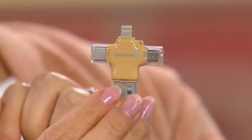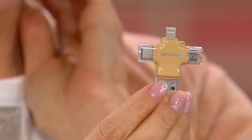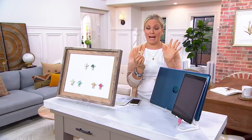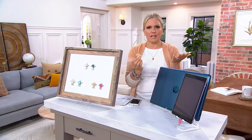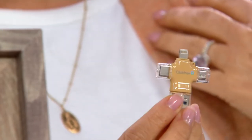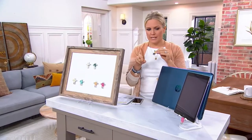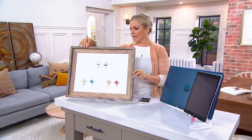They're all there ready to go. You pop this in a bag, put it in the drawer, and make sure all your photos and all your videos are backed up. You can even back up your social media pictures. I can't wait to find out how to do that — I always wanted to pull pictures off of social media. So we're going to hear all about that from Brett Hamilton, who is our expert. But let me tell you the color choices because we only have about 700 of these to go around in all of these colors.